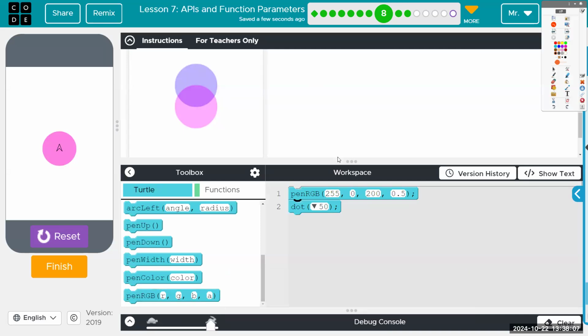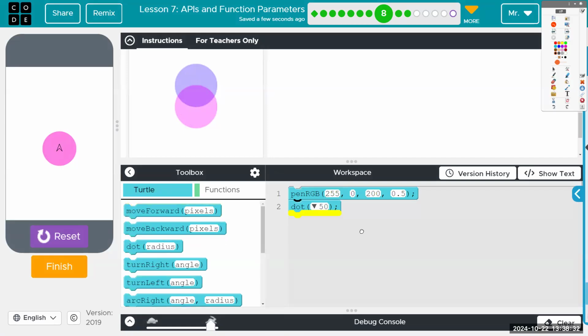Okay, not too bad. Now we need to move the turtle. Right now we just made this first translucent circle here. We need to move the turtle up so that we can make our second circle. So we need to move forward, and it looks like the center point for this circle is exactly on the edge. So our move forward should be the same size as the dot. Okay, so we're moving forward the same amount the dot size is, and we hit go. And the problem is you can see the turtle's trail, because even though it's at 50% opacity, we've drawn a 50% opacity trail over a 50% opacity circle.